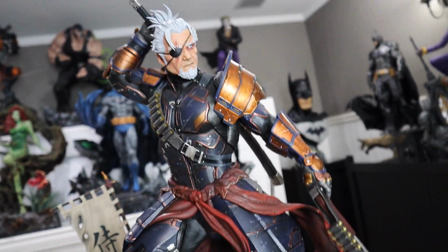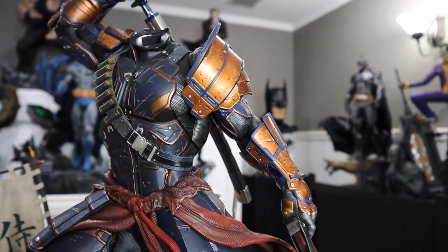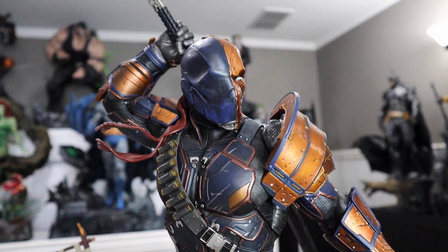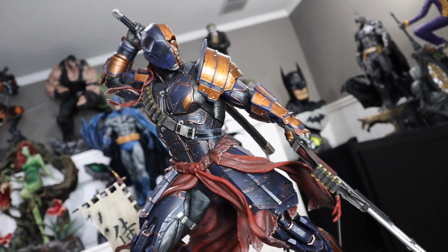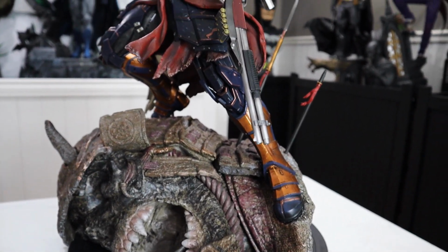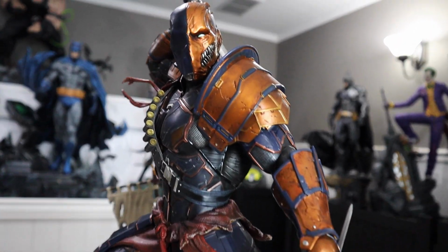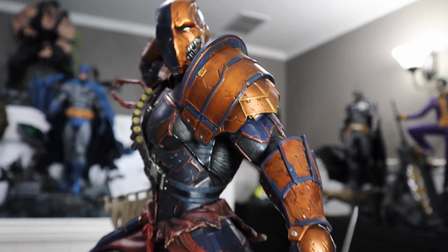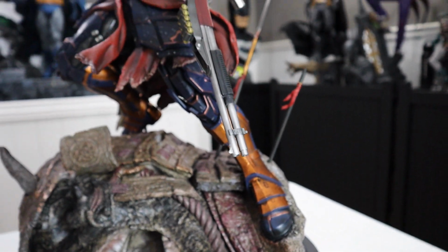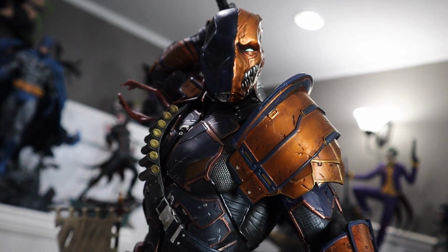But again, really cool look. Let me go ahead and take out his portrait, and I will swap it out for this one. Again, nice strong magnet there, so you get the idea of what it looks like with the gun. Let me spin it around for you guys here a little bit. So that's a cool look too. Again, I prefer the sword look, but still cool for sure. Just awesome.